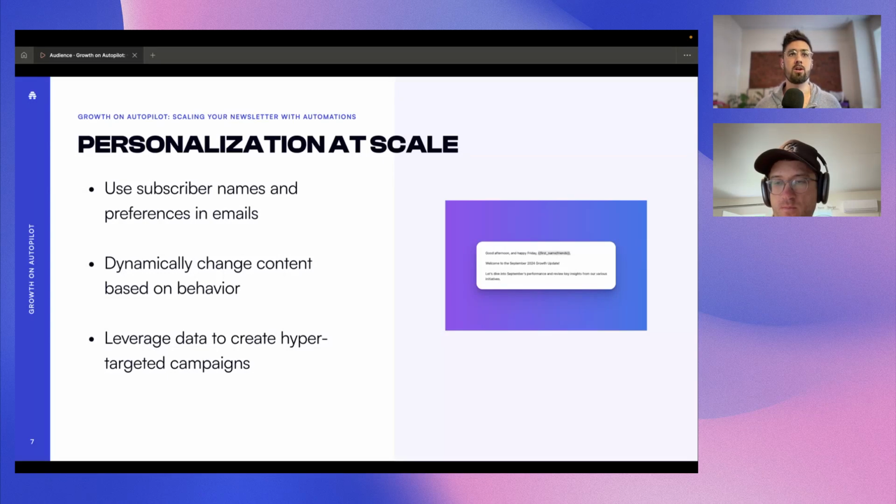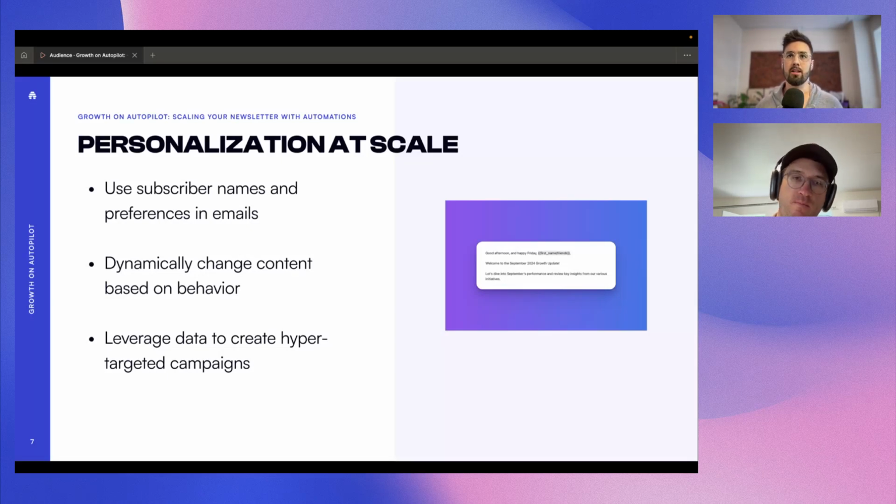Based on these criteria, there's an infinite number of things you could do. As we've talked about before, segmentation is all based on these custom fields. So not only can you form custom drips and custom journeys based on characteristics, within those journeys, you can customize what each user is seeing to be hyper-targeted and speak directly to what they're interested in.